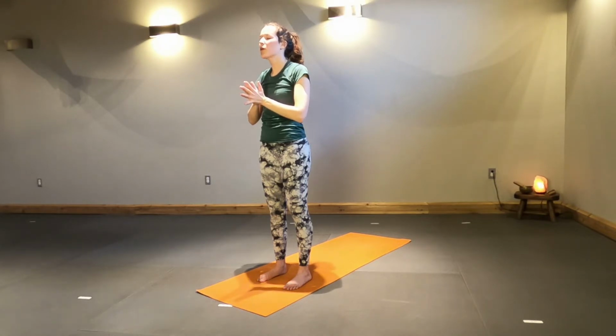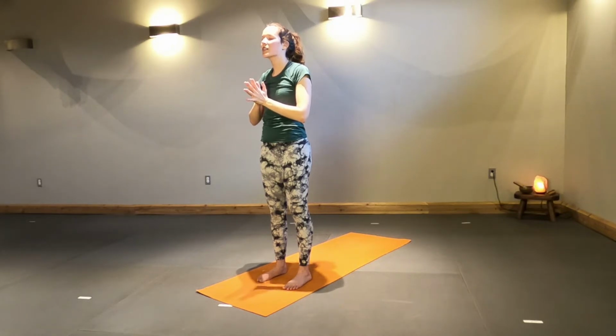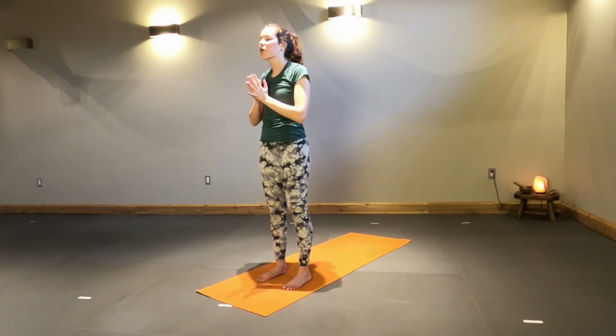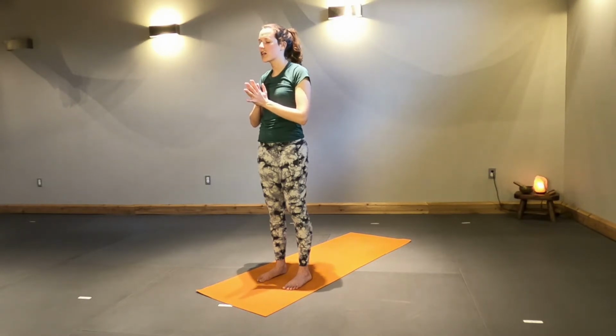In today's practice, we'll be focusing on our hips. And our hips are one of the spots in the body that are said to hold on to emotion. So as we begin to flow and stretch, you might notice that a certain emotion does pop up for you. This could be anything from happiness, sadness, anger. And if they do occur for you, just bring your attention there. Trying to not label these emotions as a good or a bad emotion, just simply acknowledging what comes up for you today and trying to breathe through what does arise.